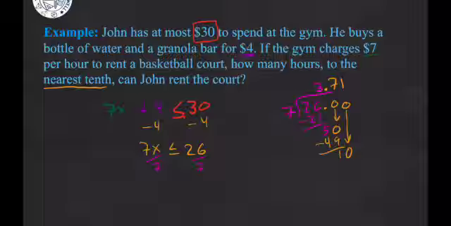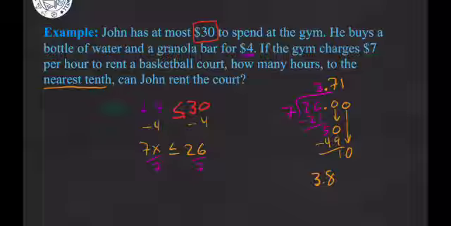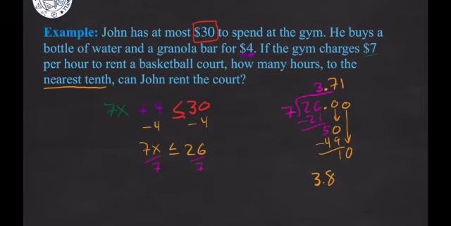Okay, here's our issue. If we were somehow able to round up to about 3.8, would he be spending more than that $30, or would he end up spending less than that $30? Well, if we round up in any way, he's going to end up spending more because he has to pay for that extra round. So whenever you're dealing with this type of situation, a real life application, ask yourself, if I round up, is that going to make it go over the budget? If I round down, am I going to be within the budget? Okay, so that's a good key question to ask yourself.